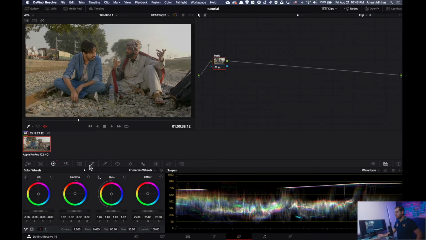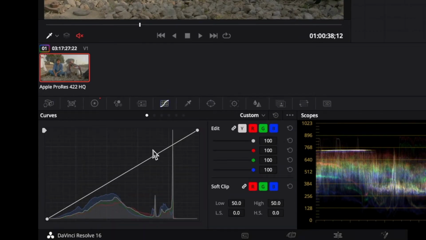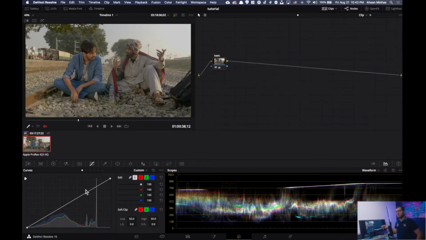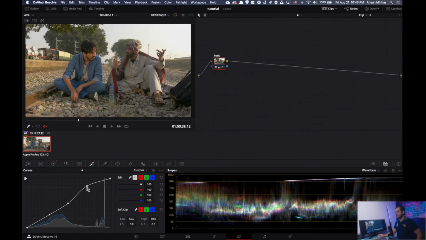I would go to this part. This is called the curves, and this is very powerful. This is even more powerful than the wheels. It takes some getting used to on how the image gets affected when you use curves. So if I add some points to change this curve up, you could see the way it changes.